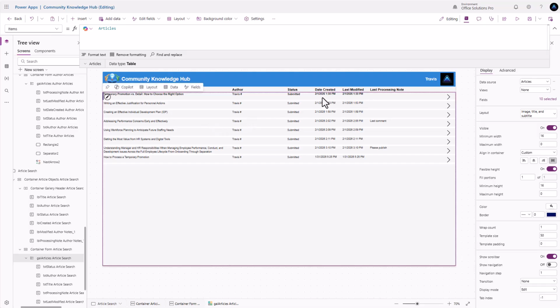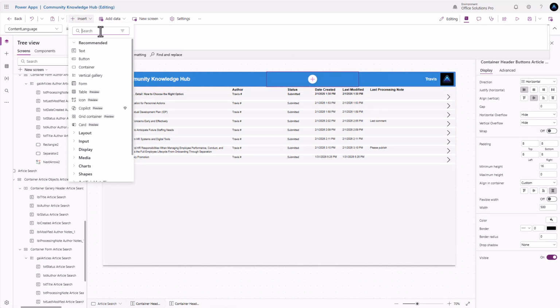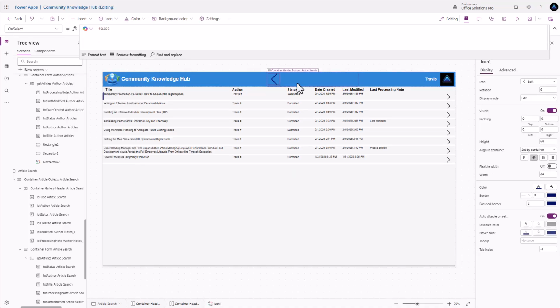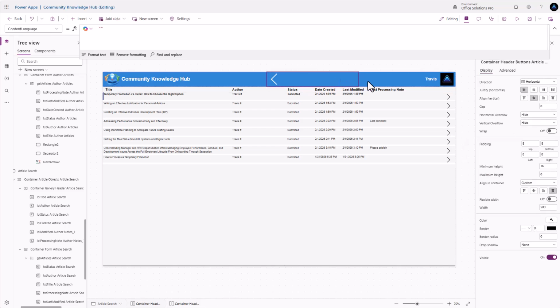And we might not want to necessarily show all the same kind of information. We're going to fix all of that as part of this as well. But first, let's go ahead and put a back button up here. So let's go ahead and insert a back arrow. So we'll do a left. And we'll make the text on this white. And then we'll go ahead and put this over on the right.